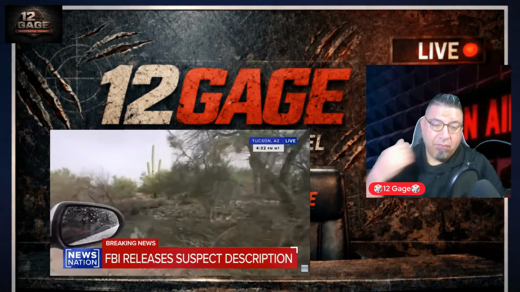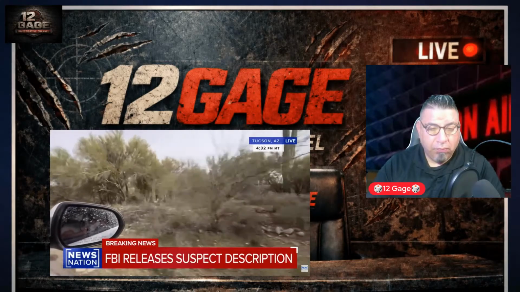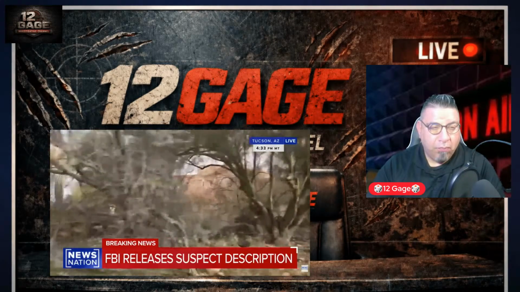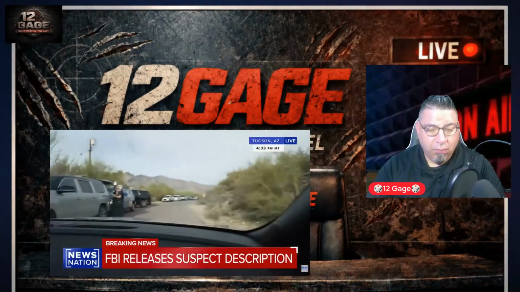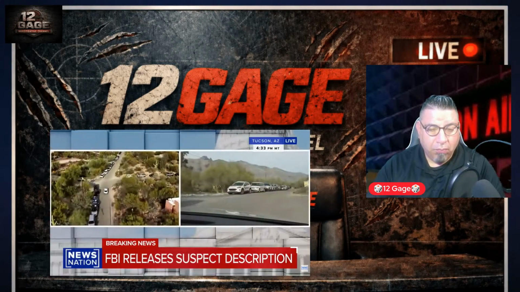Grass, rocks. I mean, it's dense out here. And this is what continues down the street. Here's the neighbor's house, by the way, so it's quite a ways away from Nancy's. And if you look forward, I'm going to have Mo show you the front. You can see mountains in the background. I mean, it's remote out here. Look how long the cars go, by the way. This is all the media that's out here.